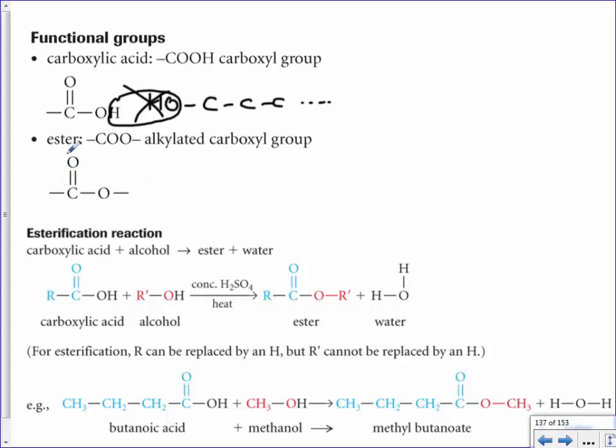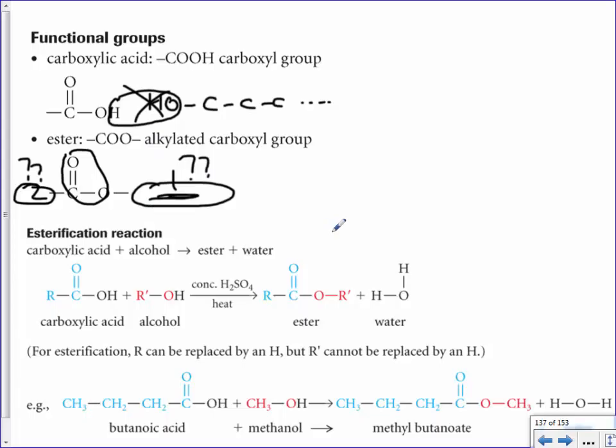Okay. So this is the main part of the ester. Hopefully you get what I was trying to suggest, that this could keep going for I don't know how long. And this could keep going for I don't know how long. Those are the two parts of the word. This one right here is the first part of the word. This one right here is the second part of the word, and you change it to oate. That's how you name these things. You need sulfuric acid and heat as your catalyst. That's about it.